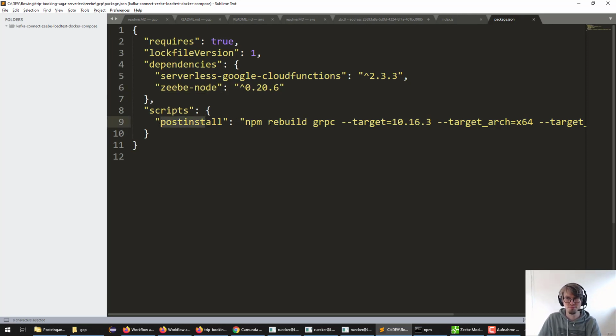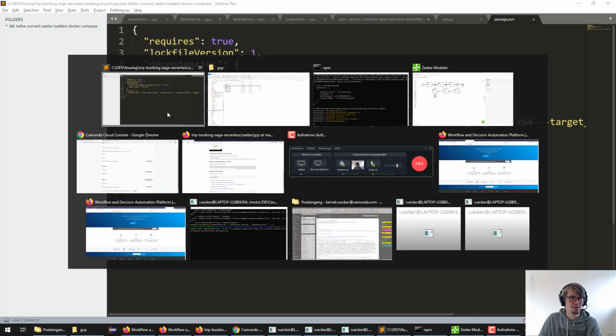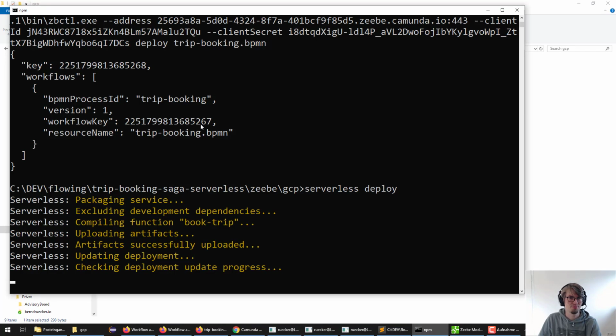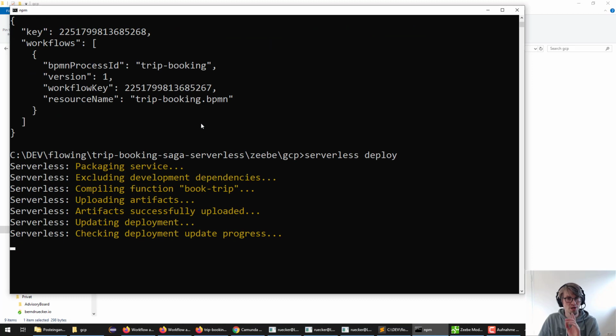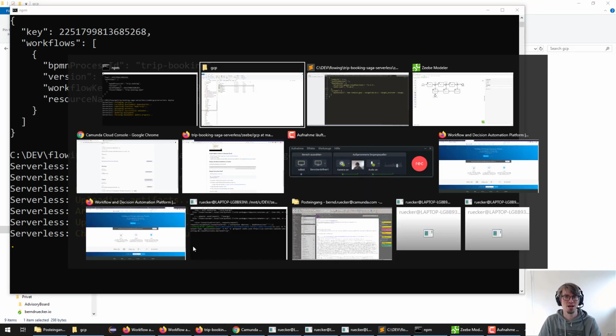Actually, this shouldn't be necessary for Google functions, but I wanted to double check. So probably not even worth pointing out. In the background it deploys and uploads that, and then I should have my function.